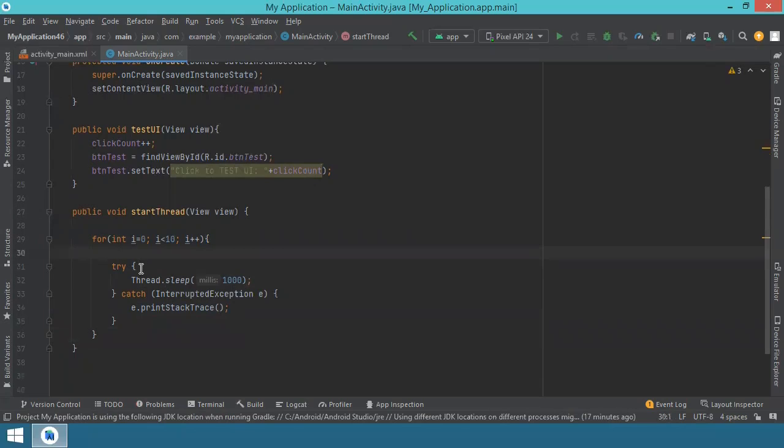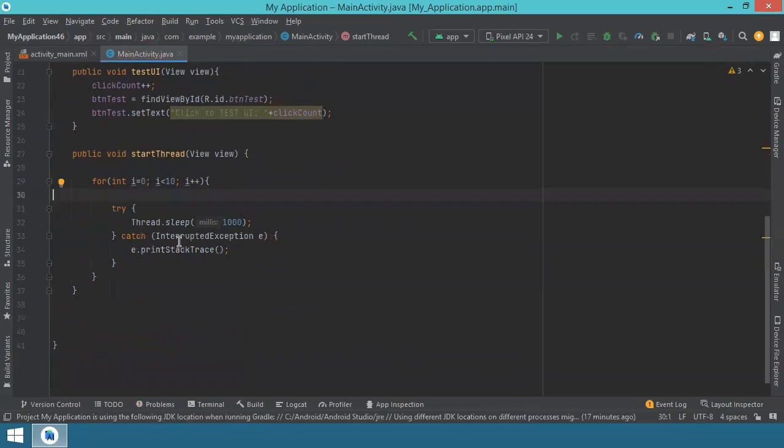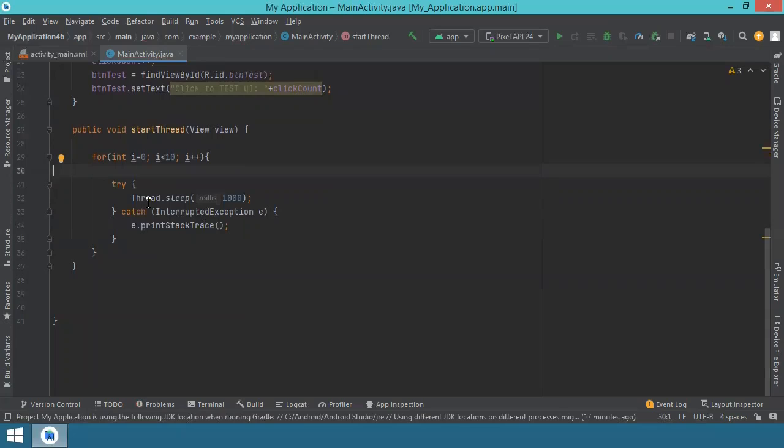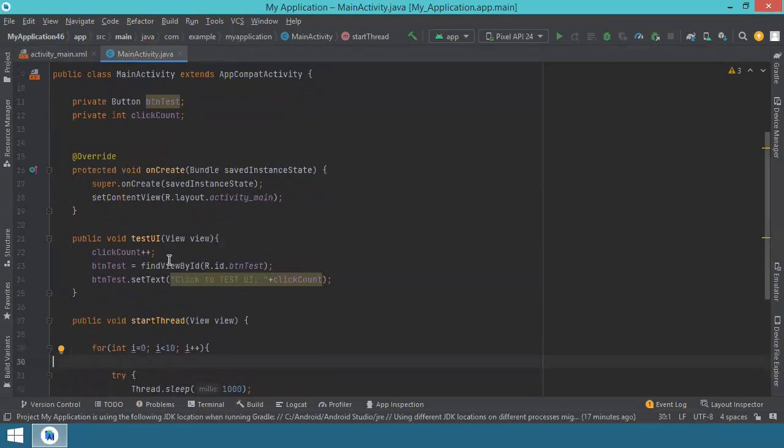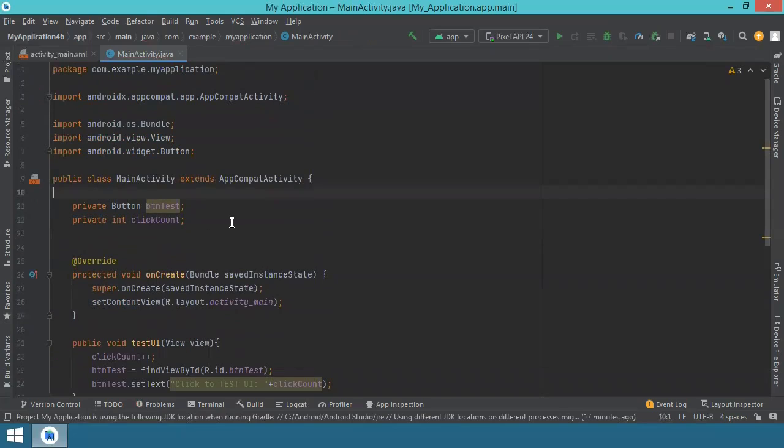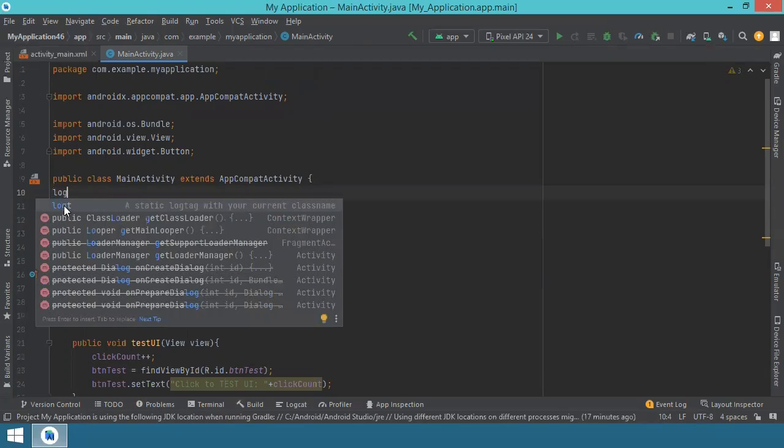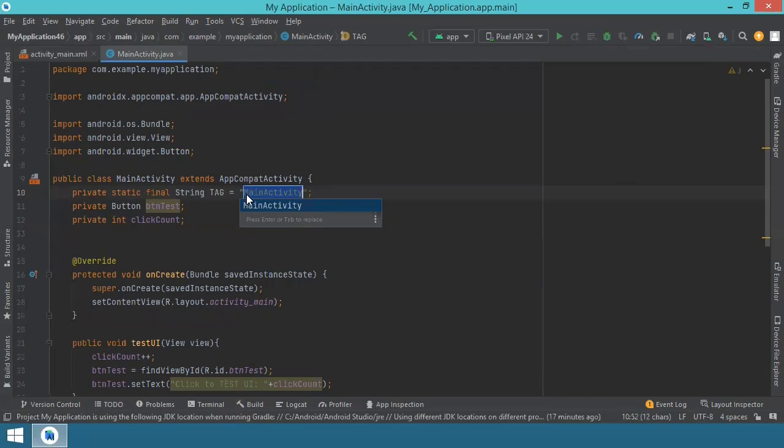Let me add something else, because we want to see what the application is actually doing while it's counting. For this, we need to have a log. We'll just say log and then create a tag. This will be main activity.